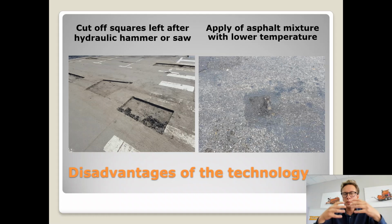So when we compact the hot asphalt mixture at a low temperature, below 90 Celsius for example, we already create strain within the fresh surface. So we already create the first crack, and this is the most visible effect of such action. And you also have to know, of course, that most of the asphalt plants will not be available for you 10 or 5 kilometers away from the repair place. Sometimes you will have to travel 1 hour, 2 hours.